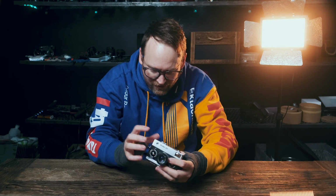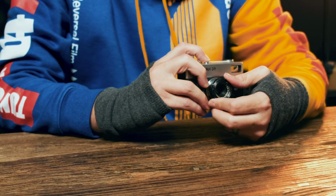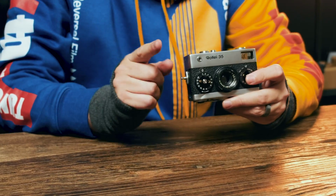How do you get all of that in here? How do the Germans do it? It doesn't make sense to me. It defies physics. The lens collapses so it can fit into your coat pocket, not your vest pocket. That's a different camera, if you'll recall.